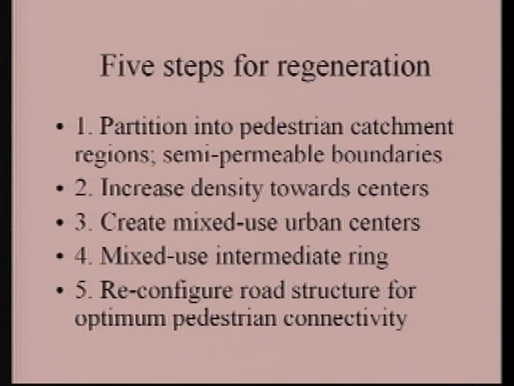Here are 5 steps for regeneration that Lucien Stahl, Michael Mahaffey, and myself proposed. First, we partition the existing suburbia into pedestrian catchment regions. This is a notion that's adopted by all new urbanists. Pedestrian catchment regions are a region that you can comfortably walk across. And then we partition it and we create the boundary.